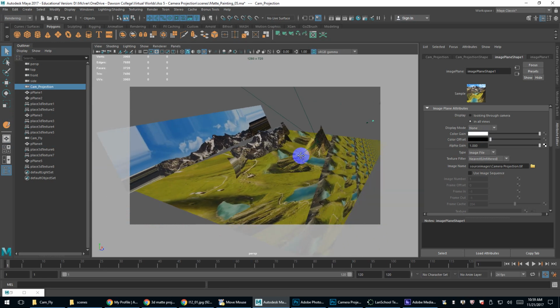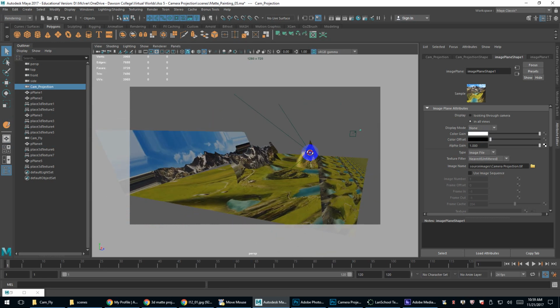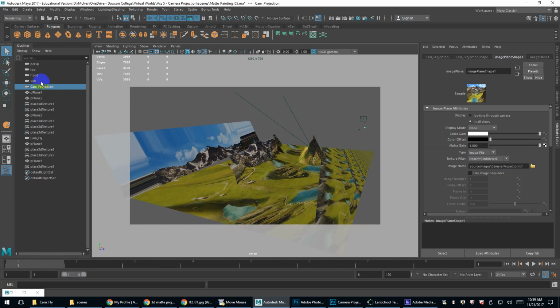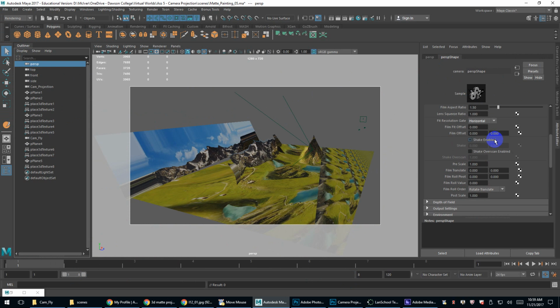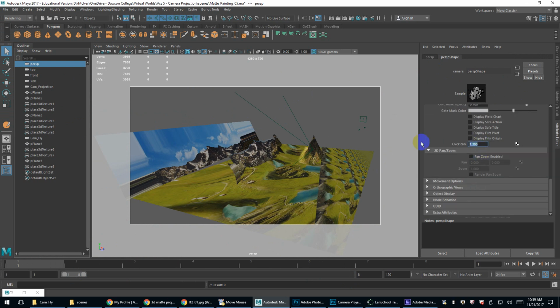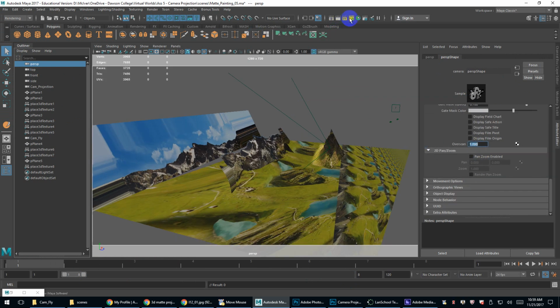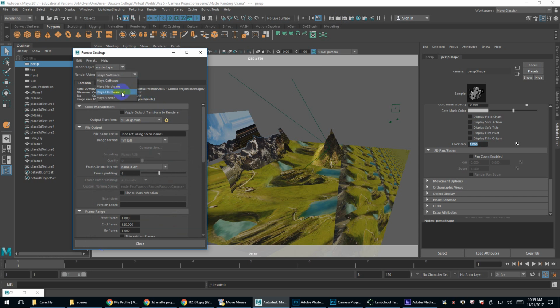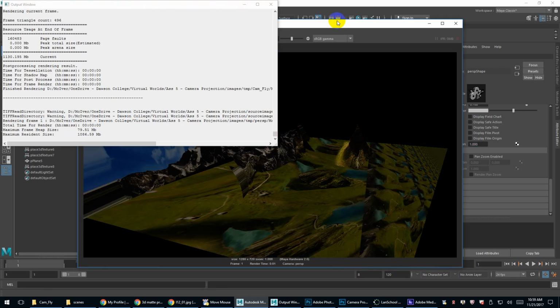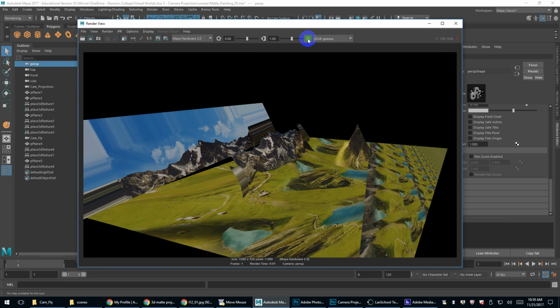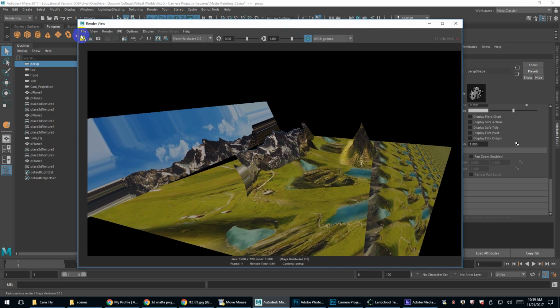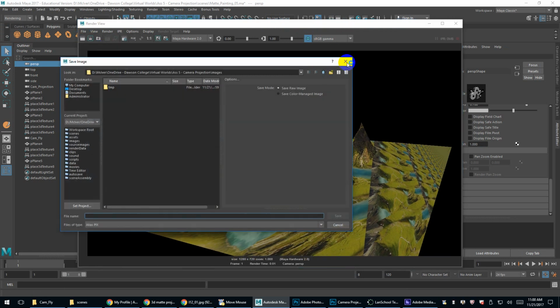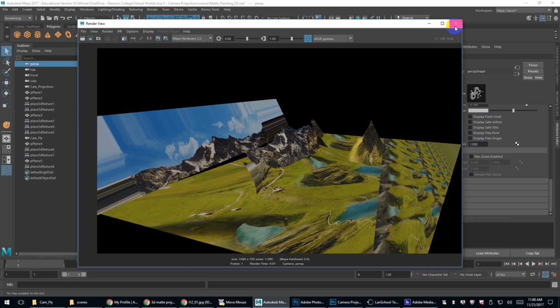So what I'd like from you guys is maybe you can even just do a print screen if you want, or do a viewport 2.0 render, where we grab the perspective camera, go into the display options, and set the overscan to 1. By the way, you can render from viewport 2.0 here as well. If I set this back to hardware 2.0, that's actually viewport 2.0. And if I just do a single image render, in this case I'll turn on the color correction. So now you've got a render that you can just go File, Save Image, right? So I get a view of the layout of your scene.